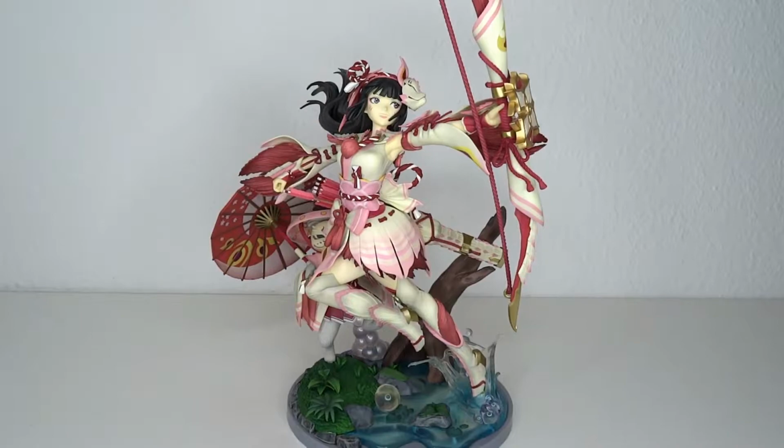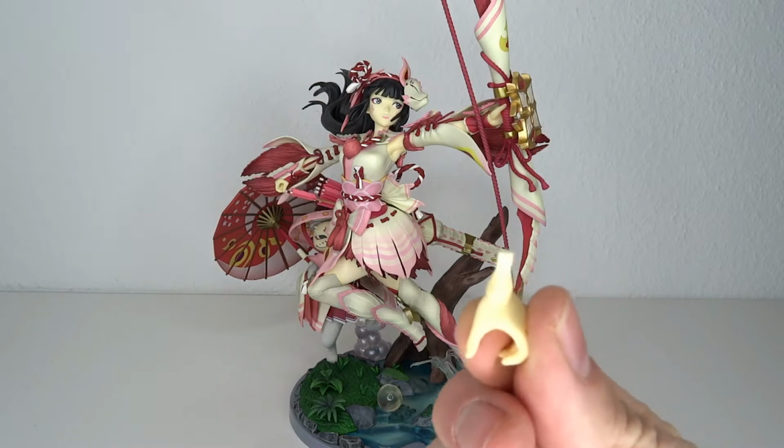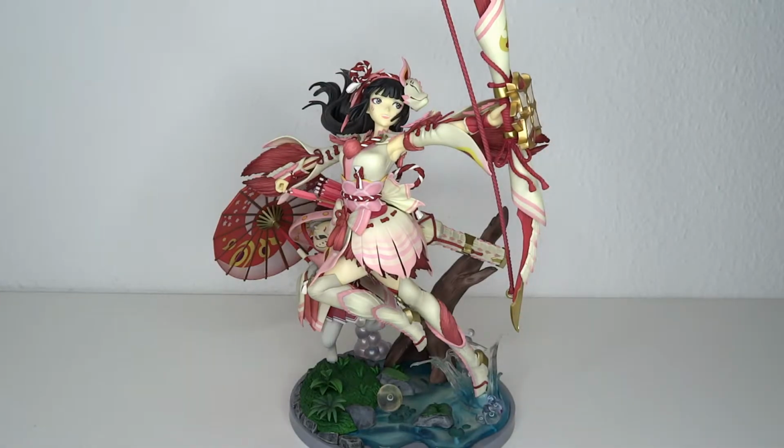Well, that's the big waifu. As you can tell, she's taking up a lot of space. Also, you can display her without the bow, because in the box she only had this hand connected. But I already put the bow on there because, why wouldn't you connect this? Why would you only have a hand? That just looks weird. Especially since she's already reaching for the arrows over there.